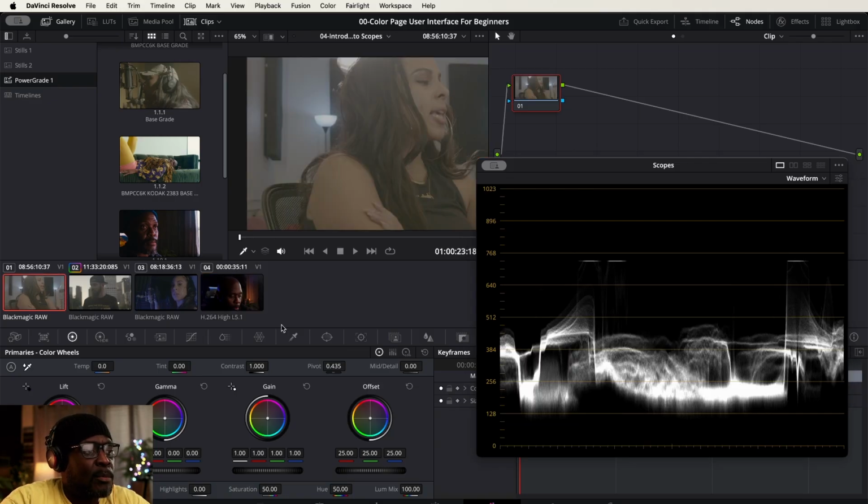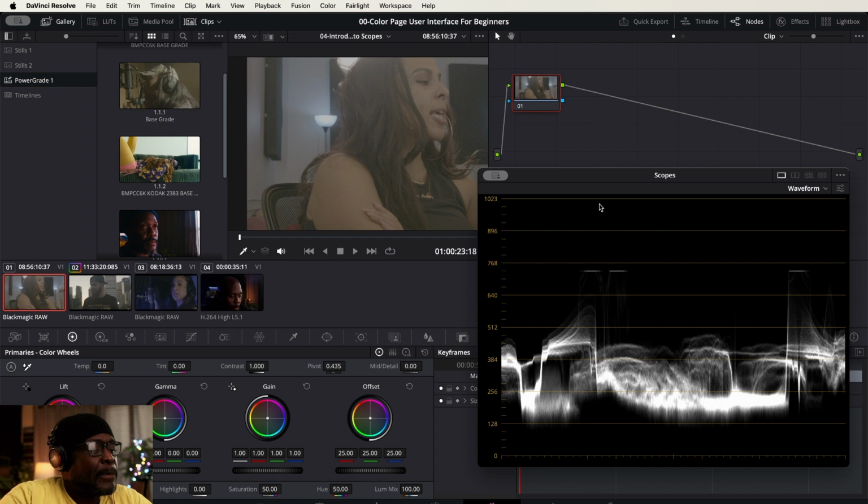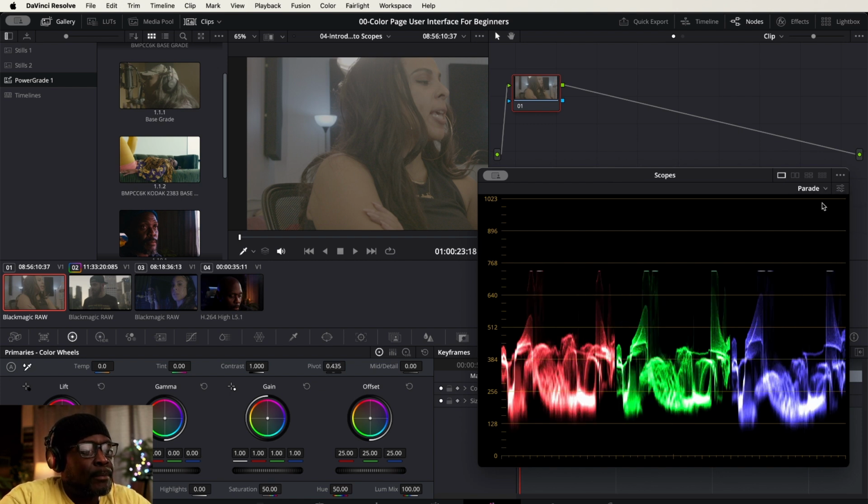Okay, let's come back over here. We've got one that's a little bit more wide open. All right, so this is our waveform scope. Now let's go over here to our parade. Okay, now the parade scope is a scope that's used for color balance, and also it gives you the ability to white balance, because when you have equal red, equal green, equal blue, you get white. Okay, now so if you wanted to come in and manually make adjustments to your white balance, then you would need to put your best effort in to get your shadows all lined up.